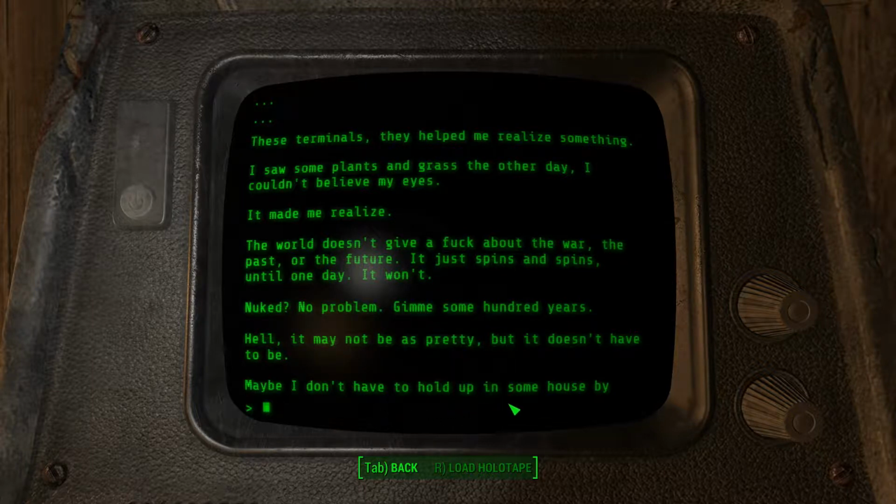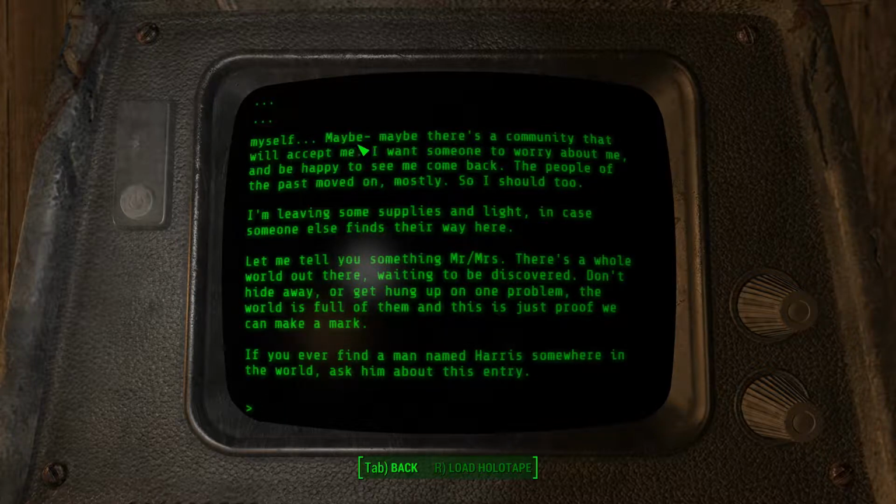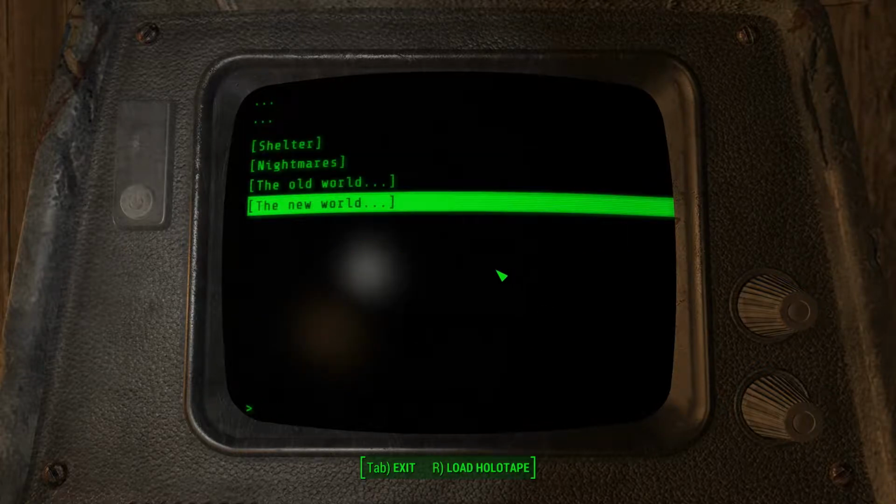Maybe I don't have to hold up in some house by myself. The terminal's a little slow to load. Maybe there's a community that will accept me. I want someone to worry about me and be happy to see me come back. People of the past move on, mostly, so I should too. I'm leaving some supplies and light, in case someone else finds their way here. Let me tell you something, Mr. Mrs. There's a whole world out there, waiting to be discovered. Don't hide away or get hung up on one problem. The world is full of them, and this is just proof we can make a mark. If you ever find a man named Harris somewhere in the world, ask him about this entry. That's you.